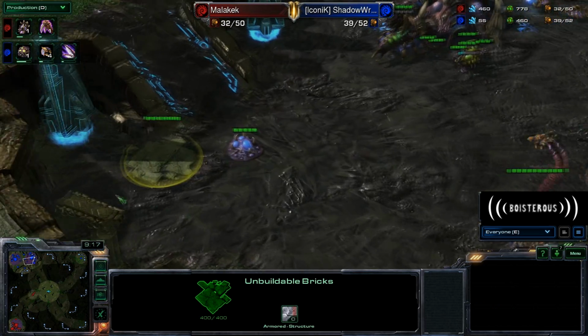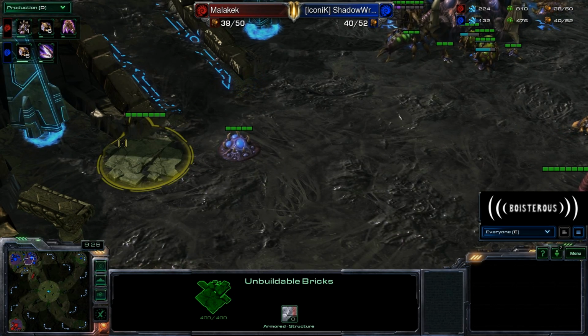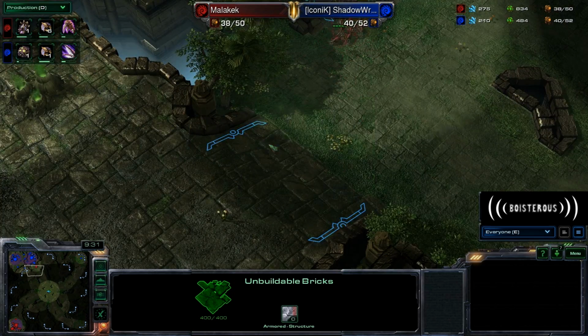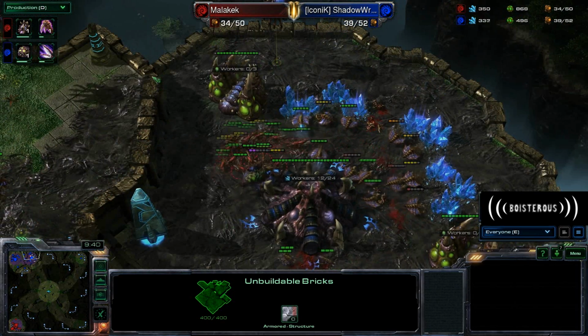I love these unbuildable bricks, because they don't get covered by creep either. They don't care. They're literally just bricks, and the creep goes under them instead of going over them, which doesn't make any sense, because on these other bricks, the creep doesn't go under them. It goes over them and covers them up. But not for these. Those bricks are special.